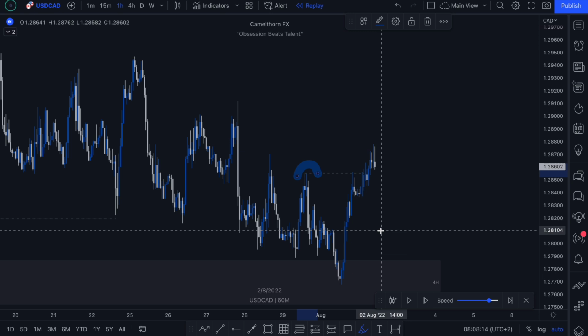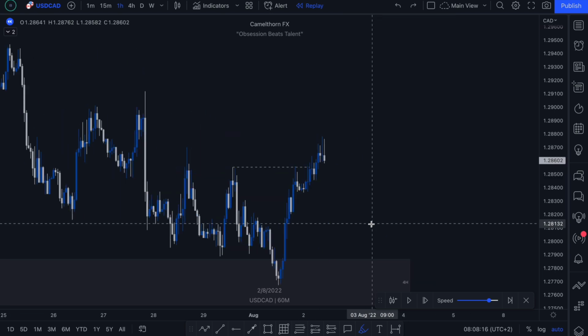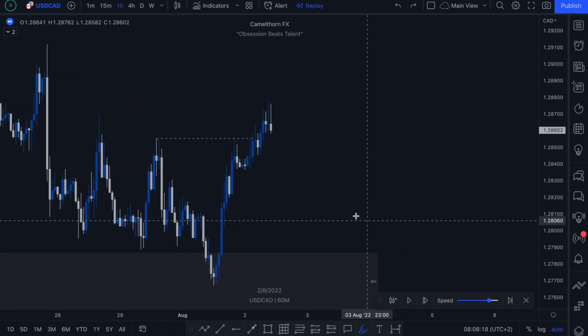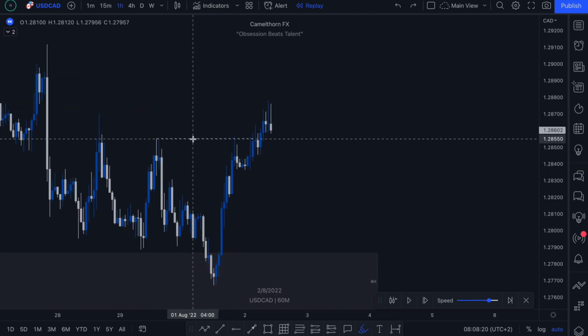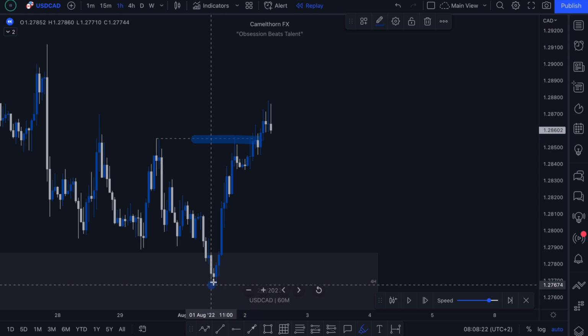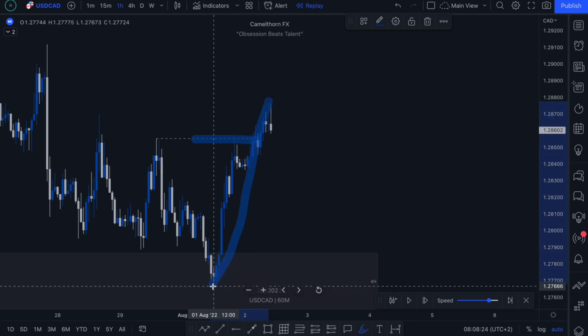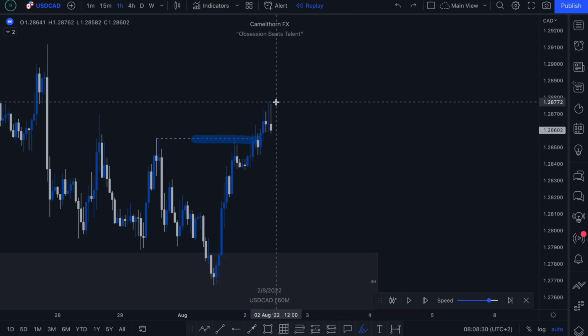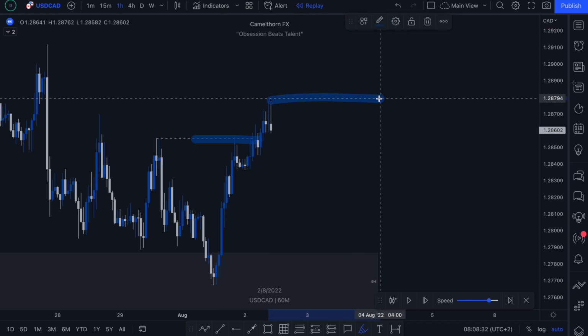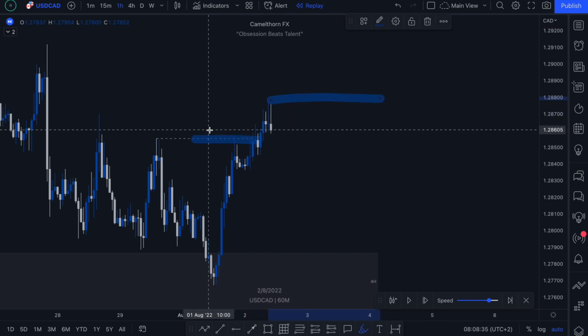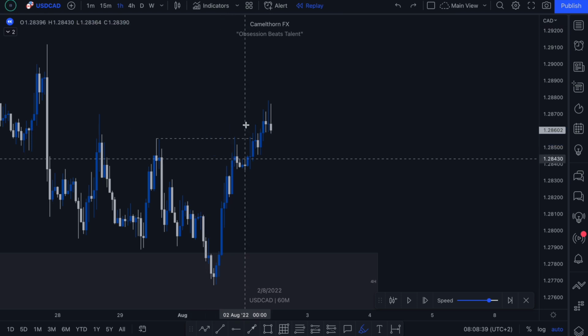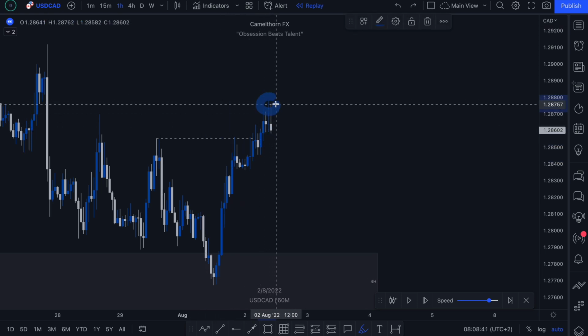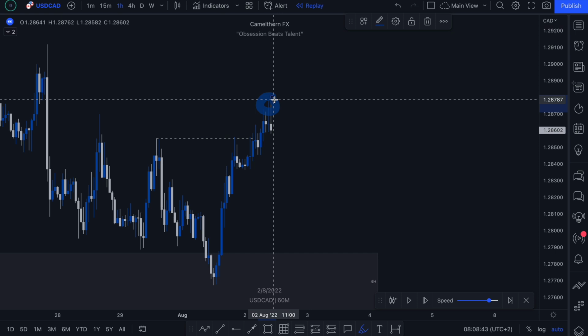Now, once we have that bullish break of structure to the upside, this is telling us that we can start anticipating a new range to form. So we've seen the bullish break of structure. We know that this is now going to be our strong low on the 1 hour. And all we want to see now is we want to see a new high form, because remember, after a bullish break of structure or a bearish break of structure, we want to wait for the formation of a new high or a new low.